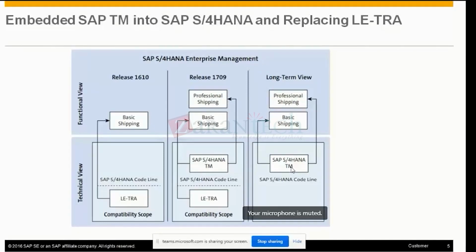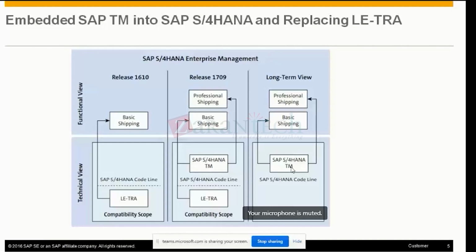If somebody installs and goes for an S4HANA setup, does somebody need to mandatorily have this basic shipping setup? Means, somebody has to have this TM basic setup in place, or can they go without it, so basic shipping and the advanced one are complementing each other?